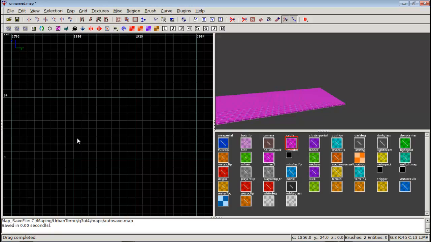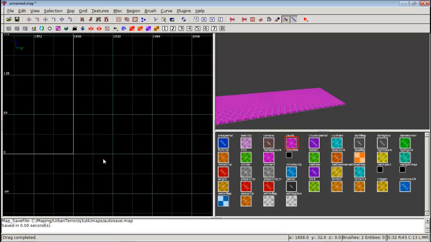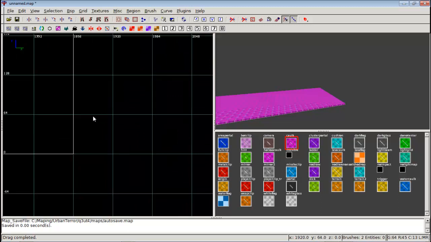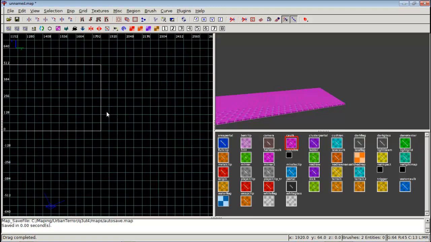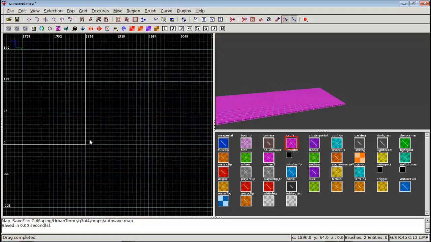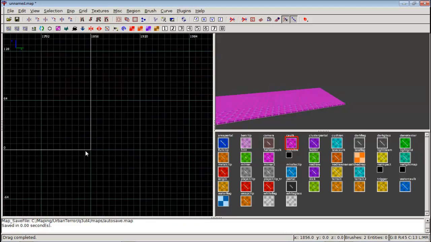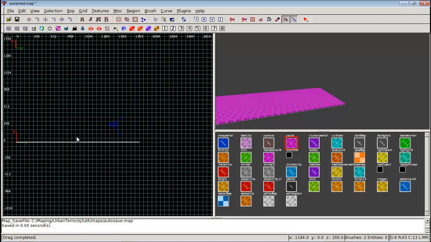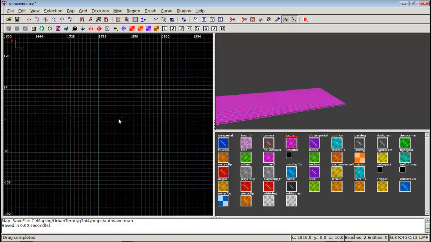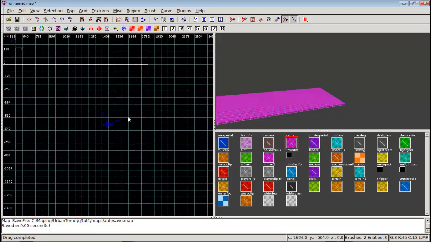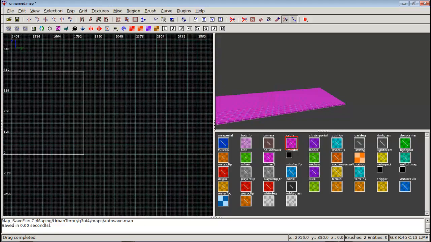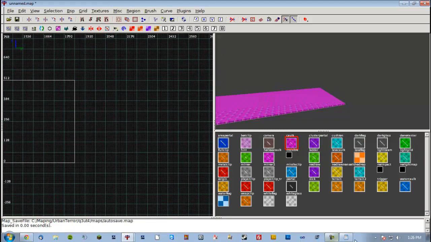6 is another good one because it just cuts each one of the major grid lines in half. 9 is really huge. 7 is the one where it's just 64 squares, so it only does major grid lines. But most of the time I want it on 4, and I want everything to be basically 8 units in size. If we look at the side here, it's one of the minor grid lines thick, and that's the way I like all of my maps to be. That's a personal preference, not something you have to stick by, but I would suggest making your map uniform so that everything is the same thickness.